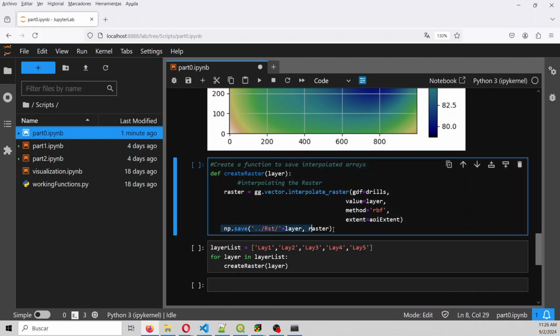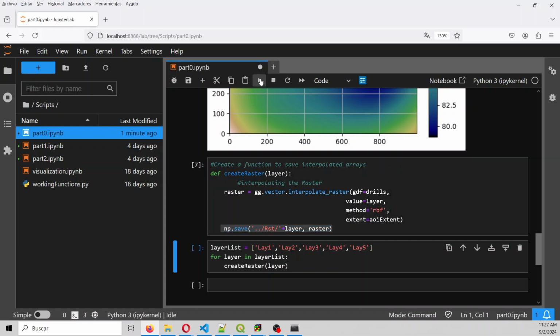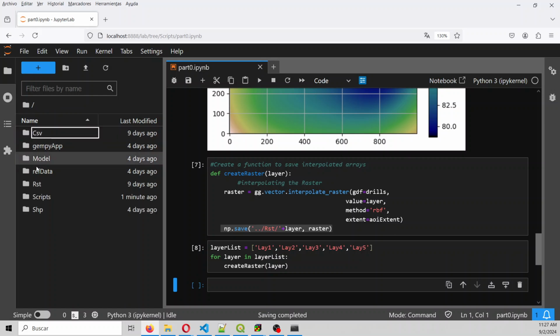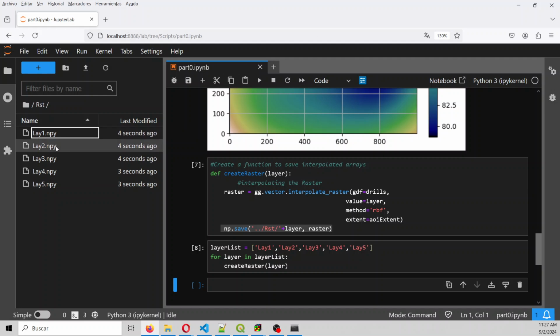We can export that as a TIFF, a raster data file, but we can also export it as a NumPy file, just keeping the array. In this case we are just going to create the raster, and it is creating it. In this folder it will have stored all the arrays for the bottom of every layer as NumPy files.